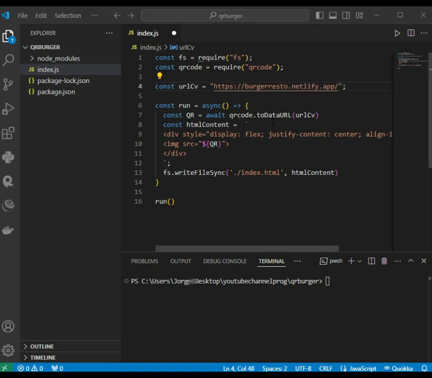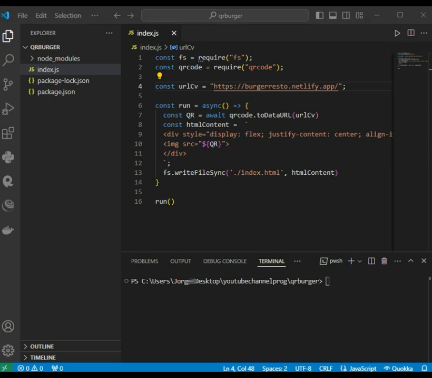This should be the web address of the page you want people to visit when they scan the QR code. In this case, we are pasting our burger resto menu page, but whatever URL you place here will be encoded into the QR code. So when someone scans it, their browser will open that specific URL.